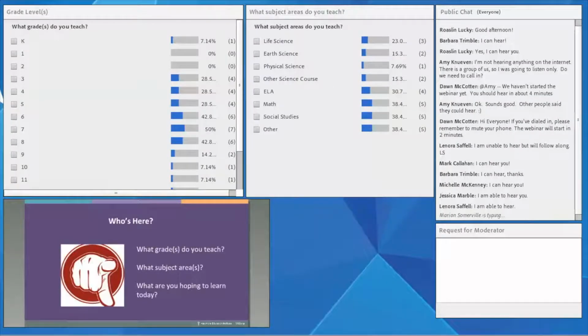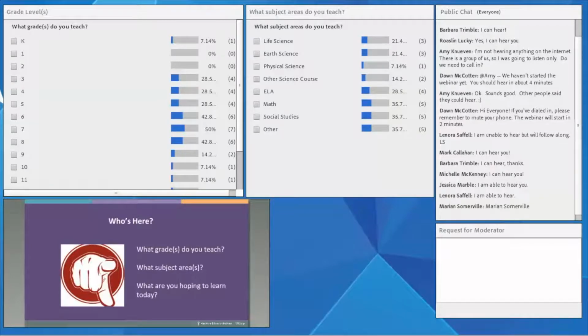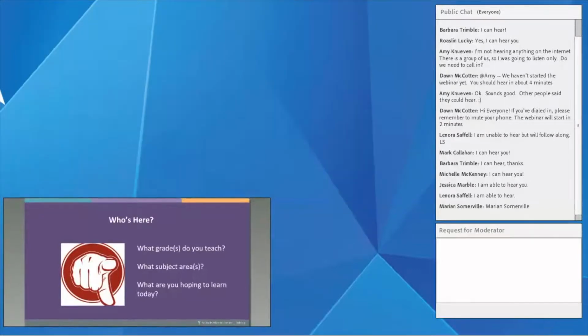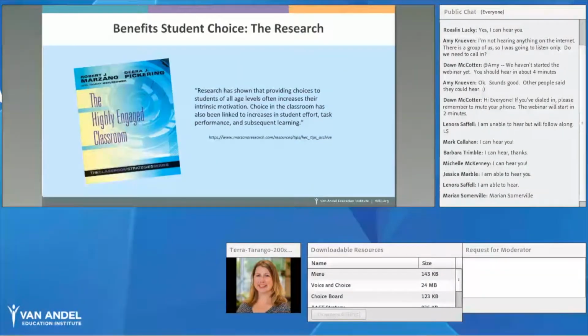The live polls, I could watch this all day. It's sort of invigorating. So it looks like we've got lots of different content areas covered and mostly 3rd through 8th grade. So that's great. These strategies that we'll go over today are applicable really K-12, but that helps me get a sense of who we're talking to. So thank you for filling that out and letting me get to know you a little bit. All right, so let's start.